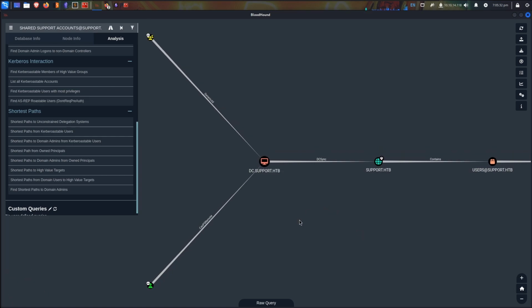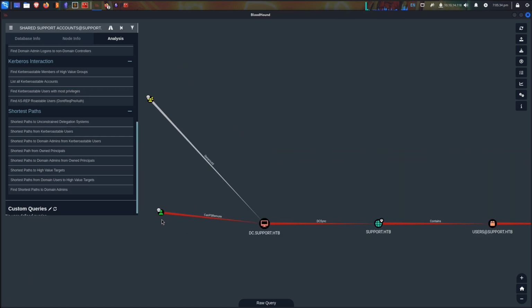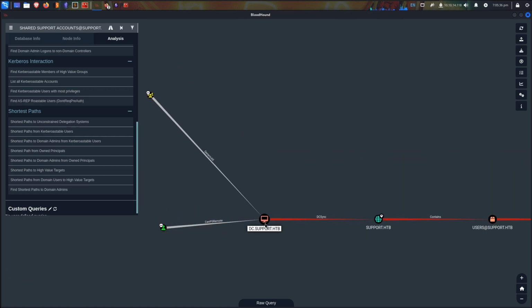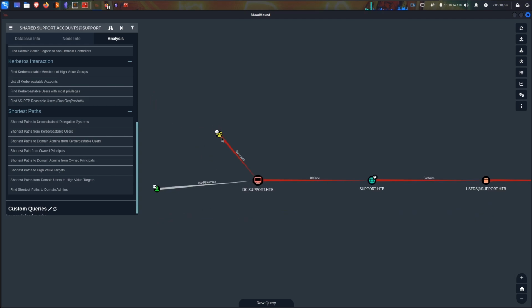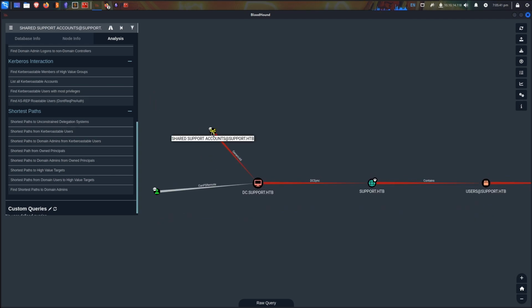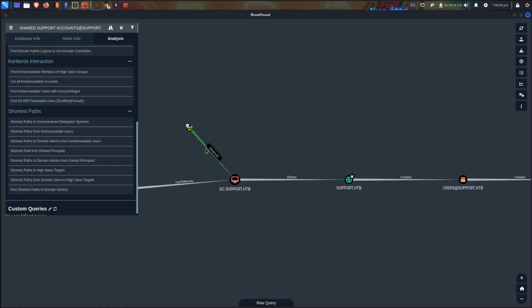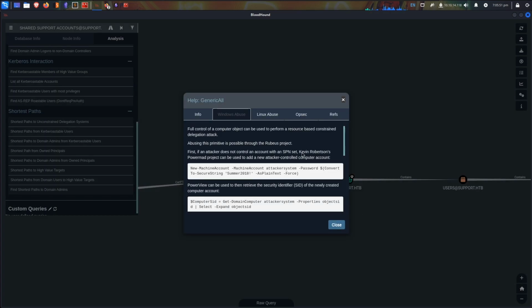So we have our support user, and we're already on dc.htb. The interesting bit here is that Shared Support Accounts has GenericAll, which will allow us to abuse resource-based constrained delegation.